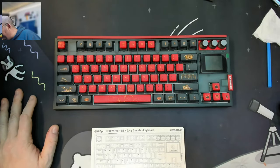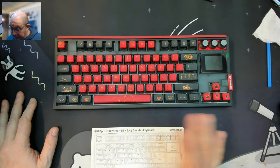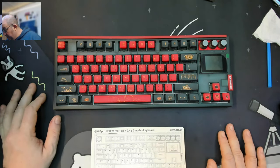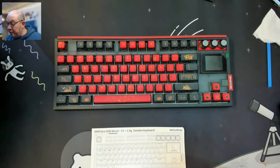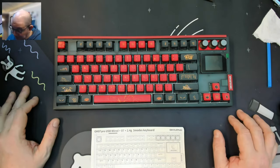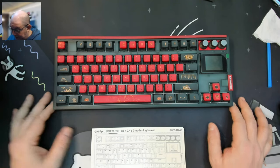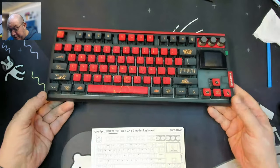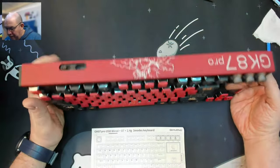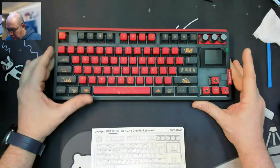I gotta say, I don't believe I would be being hyperbolic to say that this is one of the most interesting newer designs, a combination of features that everyone likes, but put into a new design while still maintaining a known and beloved layout. I gotta say, I really like this. Like I said, I saw the pictures and I was like, oh, that looks pretty cool. And I thought it'd be more of a, I don't know, just aesthetic kind of thing. But there is more than the aesthetic.